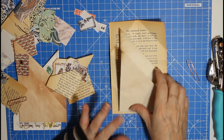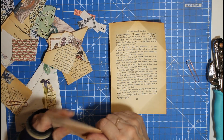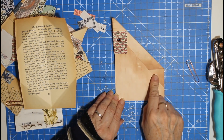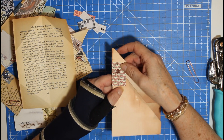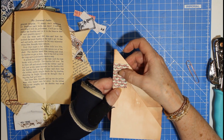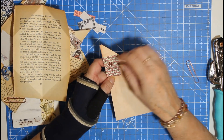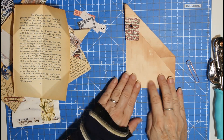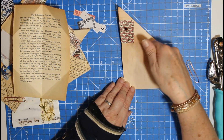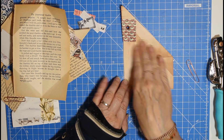I was having a play and a fiddle and I thought how can I take that a little step further. So what I've done here with some avocado paper is I've done exactly the same and then wrapped some fancy paper around it - scraps - and put an eyelet in. I like that effect. You can put a little ball pin in there with some dangles if you want, but obviously then you can't open it again, so the pocket is fixed - which is great if you want that - but it felt like a waste of the writing space.